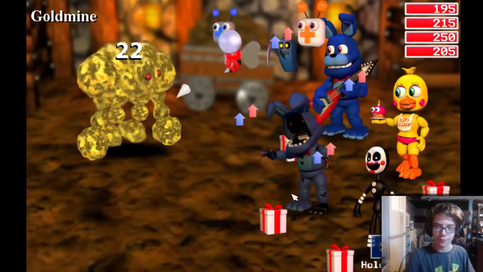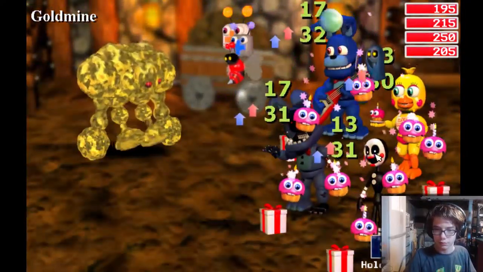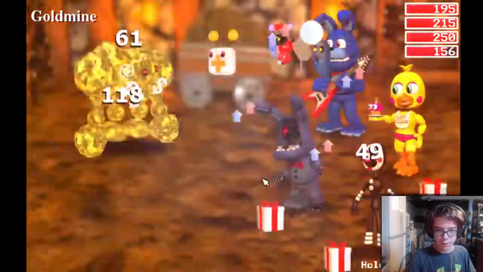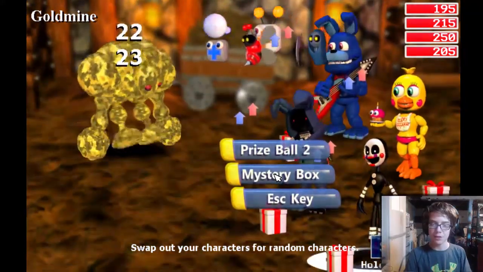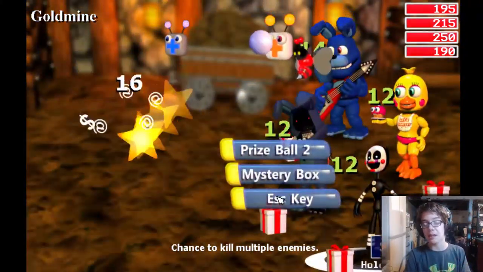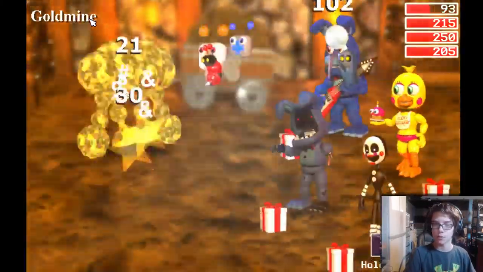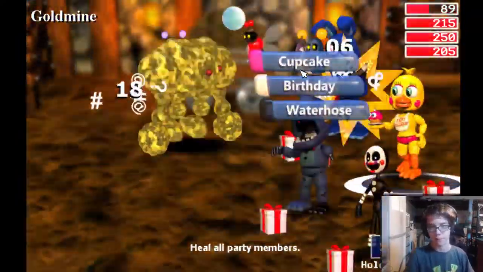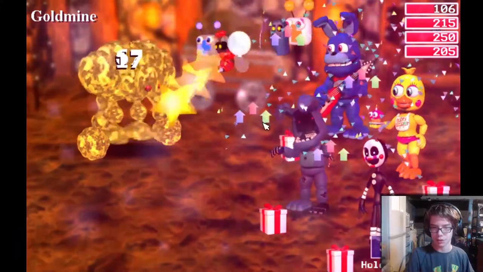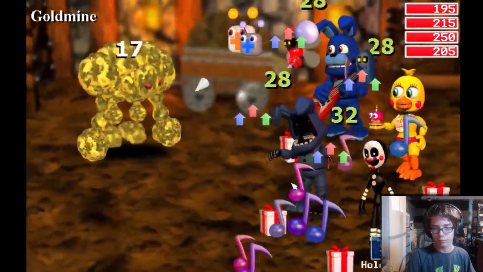So we are actually in the cave. So let me show you what the Marionette can do. All right, so we have Prize Ball, which is a random high tier attack. Mystery Box, which I never use. And then Escape Key, chance to kill multiple enemies. So let's try it. Nope, didn't work that time. Well, stay strong. It'll work eventually. Birthday to increase our speed. High Beam. Try again, Escape Key. Nope.